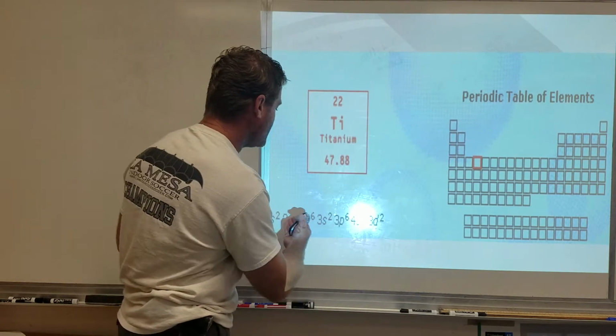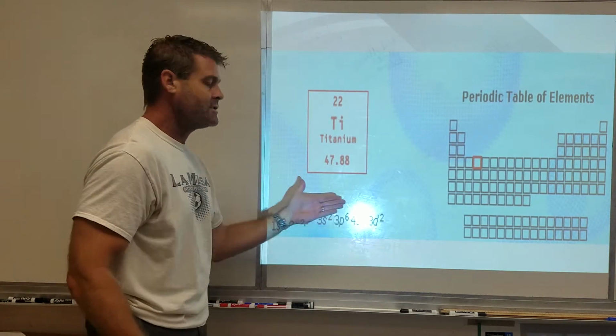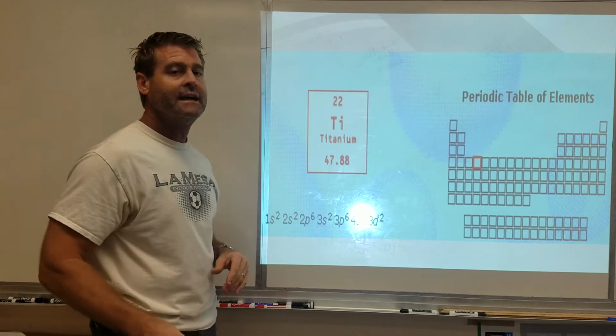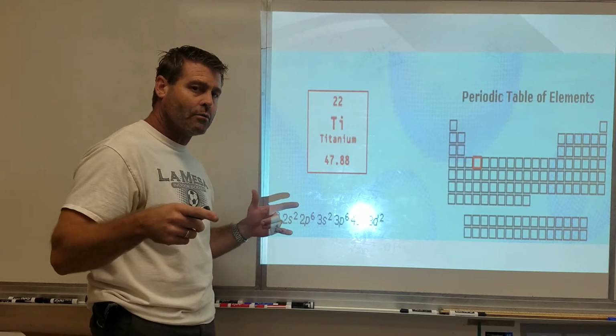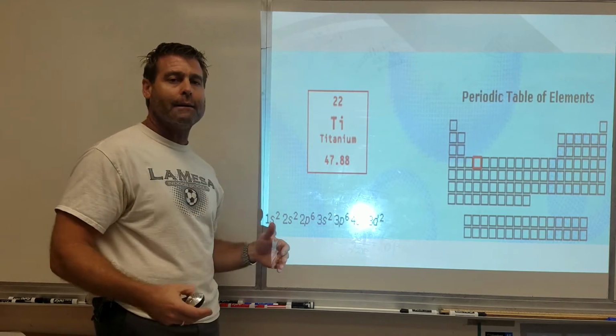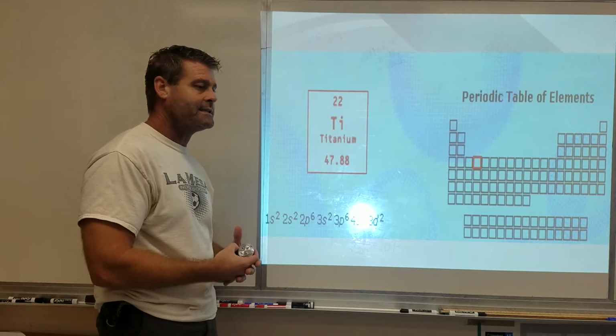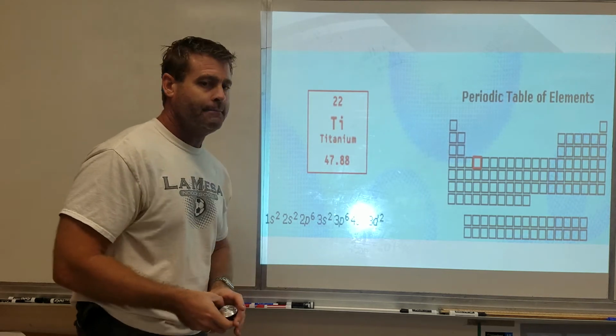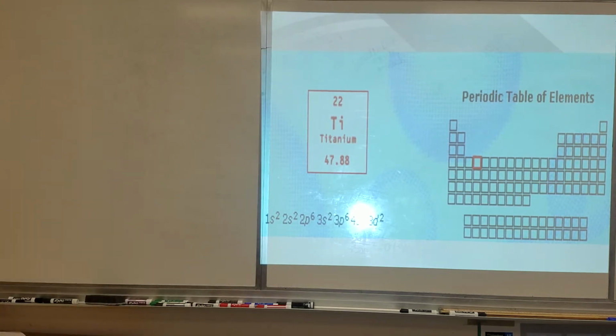So that's showing you where all those 22 electrons are located around the nucleus of titanium, and how those are arranged ultimately determines the chemical properties of titanium. That's why that's important. All right, so here is something else I want you guys to do to your periodic table. Like I said, this works ideally if you have a printed periodic table, so then you can tag it up.